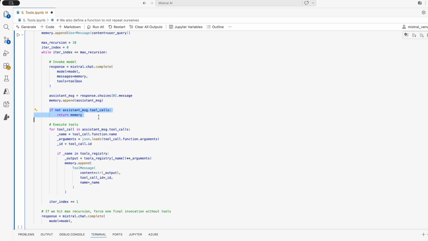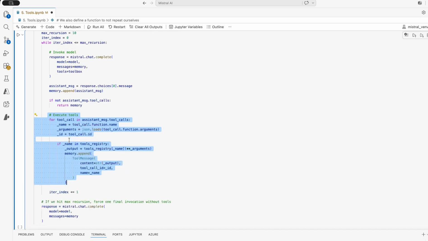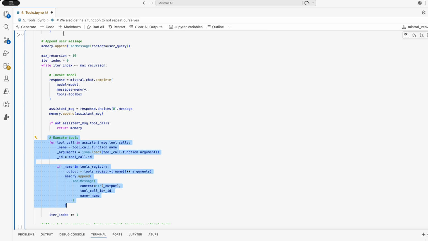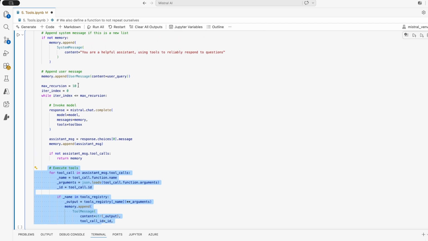If this is the final answer, if we don't have tool calls, we can now exit the function. If not, if it needs to execute again some tool calls, if there are some follow-up questions in the prompt, then it can again process all these tool calls, increase the iteration, go back to the beginning of the loop and check. And it will do so until there are no tool calls or until we reach the maximum recursion.